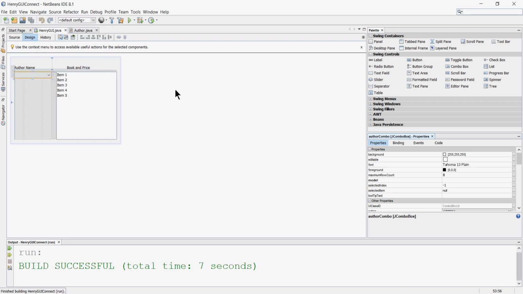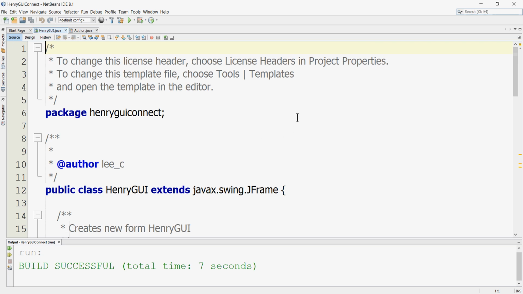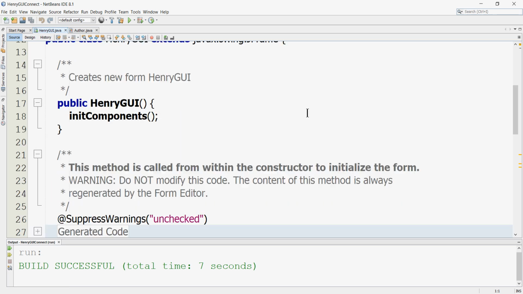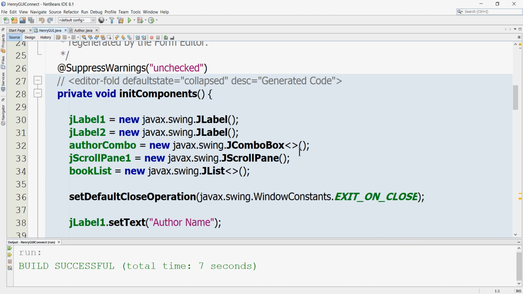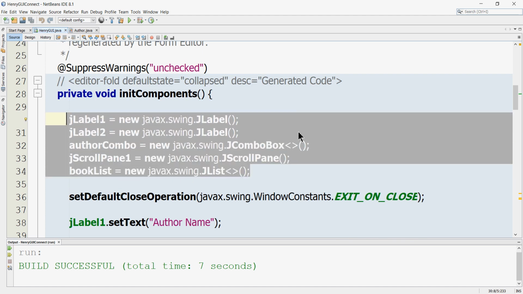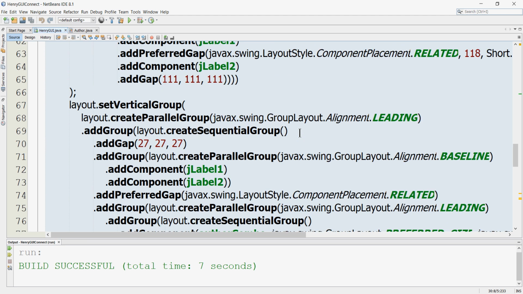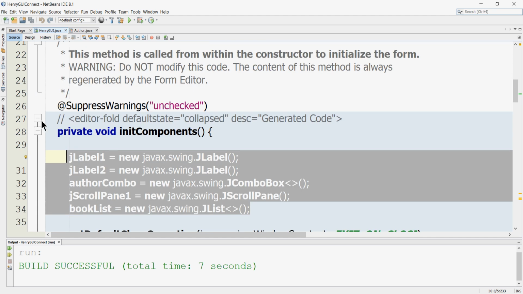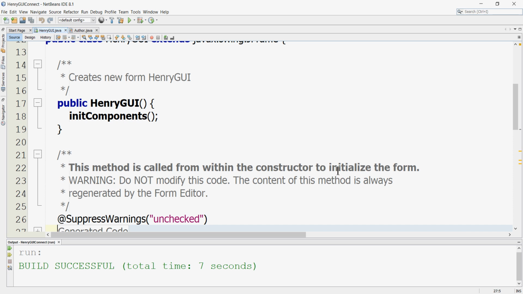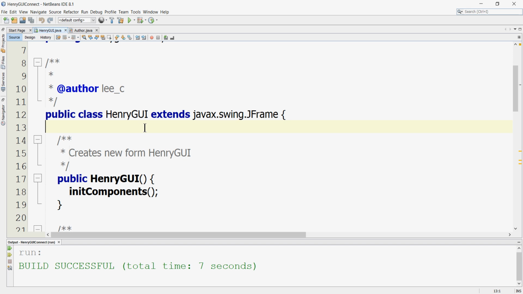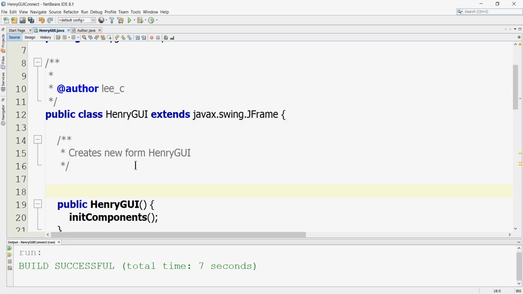So now I'm going to go to code for this. I'm going to click on my source button here in the upper left-hand corner. This takes me to the back end. Since I used Matisse to generate this project, I get a lot of code. You'll see here this little generated code that jumps from line 27 to 85. All the objects on my screen are created here. Anything that's blue in this environment you can't change and edit, so just leave it alone. Okay, so I'm going to create several methods. I'm also going to create several public variables.